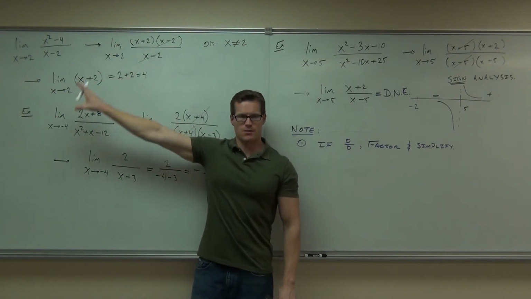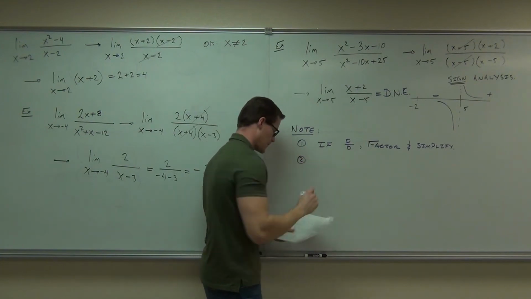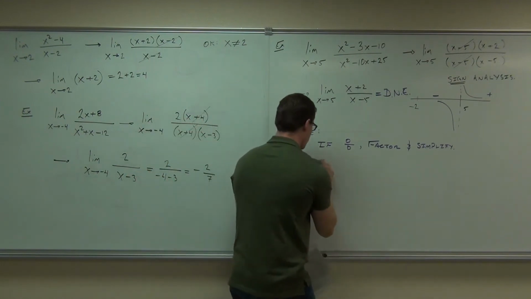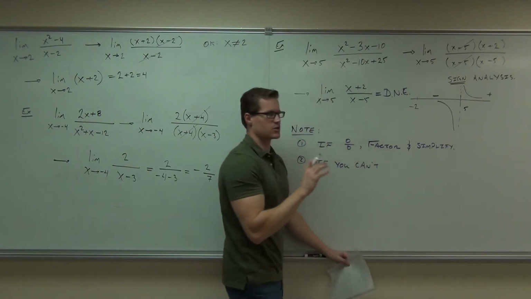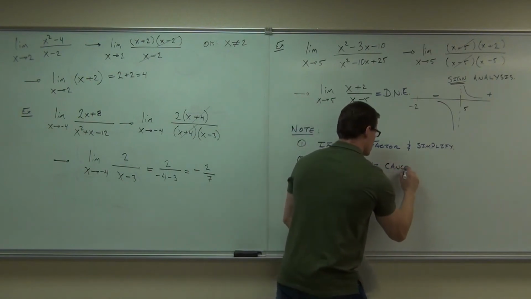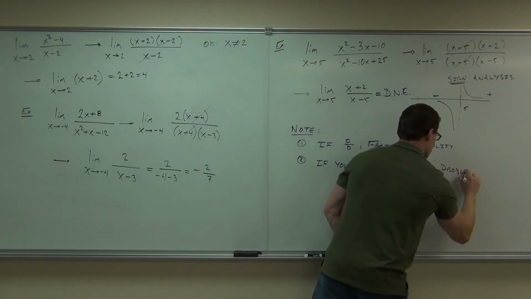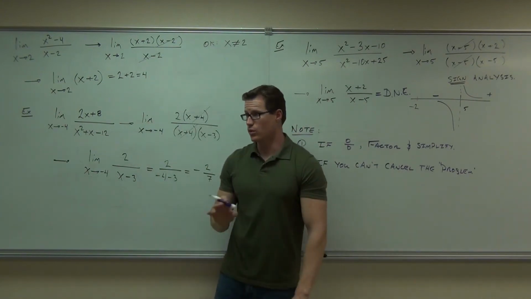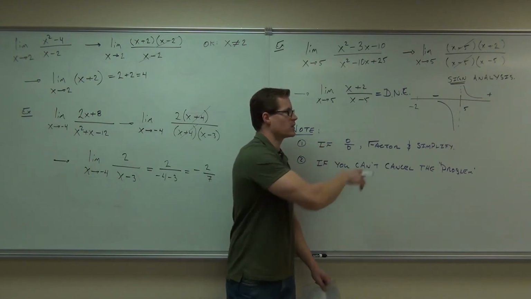That's these examples over here, all right? The other percent of the time, let's say you factored, you simplified, you still have an issue. So that's number 2. If you cannot simplify the problem, if you can't get rid of the problem, if you can't cancel the problem, because y'all love the word cancel, right? If you can't cancel the problem, that means it's not a hole. If you can cancel the problem, it's a hole. If you can't cancel the problem, that means you have an asymptote at that point. What you're going to need to do is evaluate it with a sign analysis.